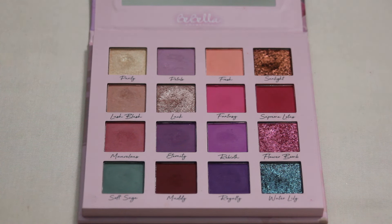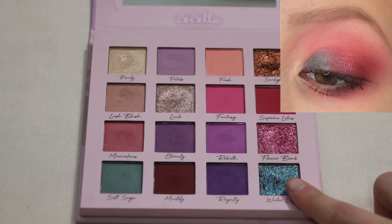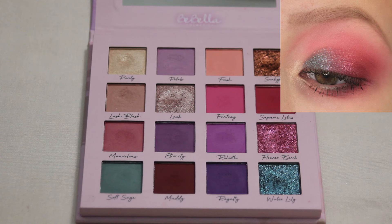Next up we have my Bebella Cosmetics Lotus Love palette. I had a little bit of a hard time deciding which look to use, but I ended up going with this one because I liked the color combo. I thought the pop of the bluey green shade for the inner half of the lid was really fun, and then it's blended in with the different pinks within this palette. It's definitely a bolder look than I would go for on a daily basis, but that's what makes it fun. Even though it is a very pinky purple palette there's still quite a bit of variety.